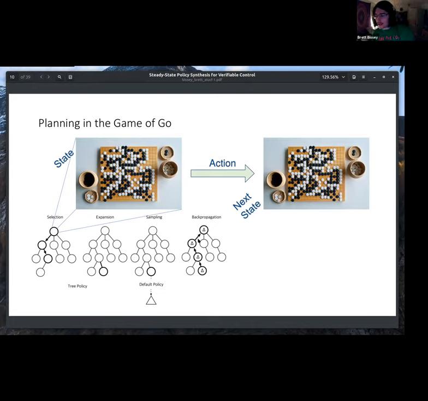So this might make more sense when I start bringing in the automaton heuristic, but basically each of these nodes in a game tree builds up statistics that represent the history of rewards traveling through that node. One statistic might be how many times it has traveled through this node. Another might be what's the average reward traveling through this node.